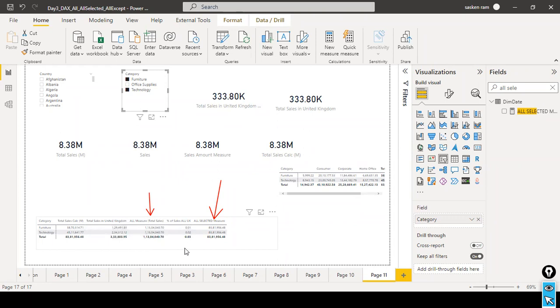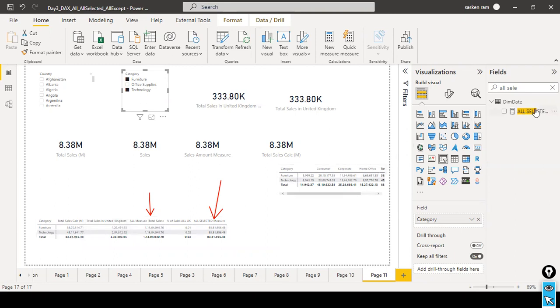If I ask another question, give me the percentage of revenue that we generate in United Kingdom out of the total sales of the visible values. So 1,29,000 divided by this one. For these visible values, what is the percentage? If they ask you, then this is very much helpful. Which one? All selected.